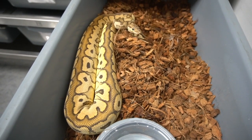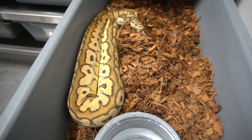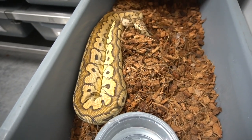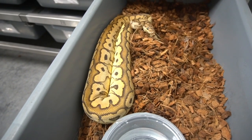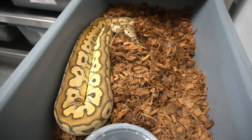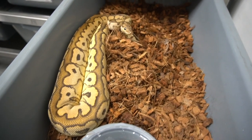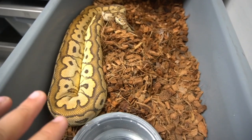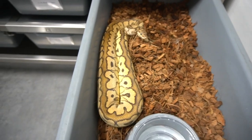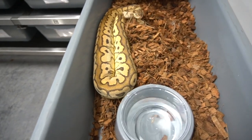So my next step is to make, what do I need to make? I need to make an Orange Dream Cypress Clown or an Orange Dream Cypress Het Clown. Luckily enough, I have a clutch of that stuff hatching out August 8th. So we should be, as long as we can hit an Orange Dream Cypress combo, even with like Yellow Belly or something like that in there, Orange Dream Cypress Yellow Belly Clown, Orange Dream Cypress Yellow Belly Het Clown, to breed to something like this. The timing should work out as that boy matures out of that clutch. Hopefully this girl continues on with her progression, and we can take a swing at the combo like that.